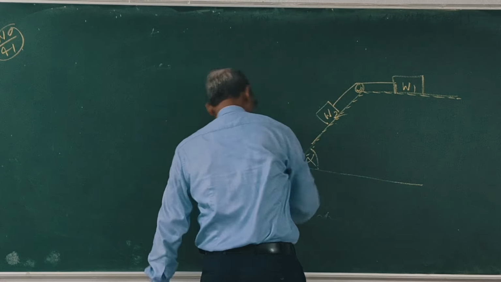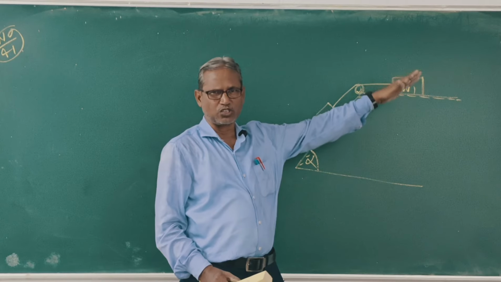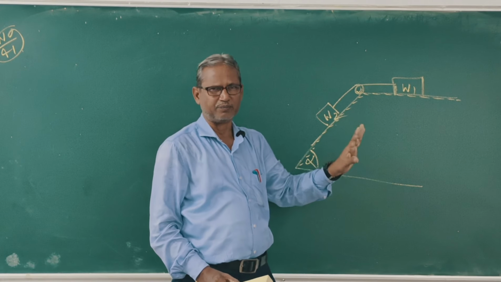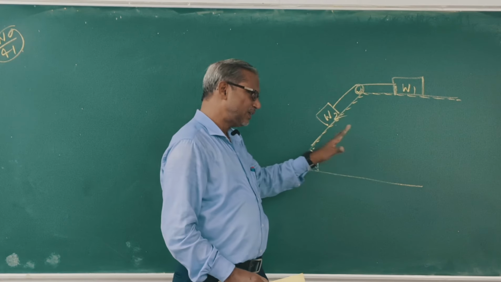Now, no force is applied to the block. Last class I did this problem, but a force P was applied to the horizontal block. Here, no force applied. Only the surfaces can balance. The inclined plane and horizontal plane can balance the weights of the two blocks. Now, come to figures 2 and 1 both. Block 2 is connected to block 1 by a string. So this is tension T in the string. Clear?